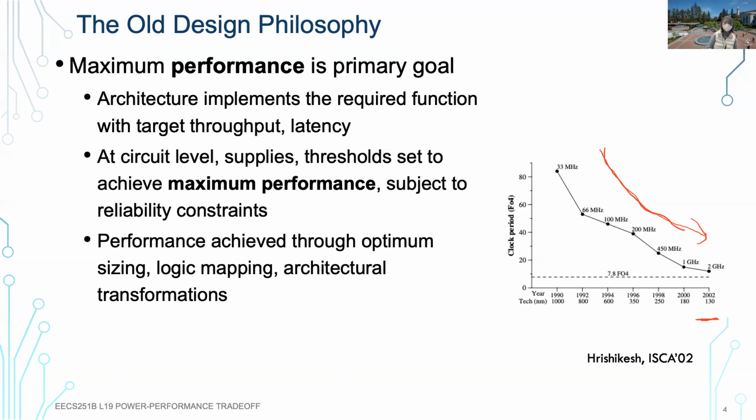At the circuit level, there was a very similar motivation. We really wanted to maximize performance. We wanted to lower our threshold voltage. We wanted to switch as fast as possible without really considering power consumption. That's also what we wanted to do at the circuit level. We talk about logical effort, how we size the gates, again very performance oriented. So that was basically the philosophy roughly 20 years ago.